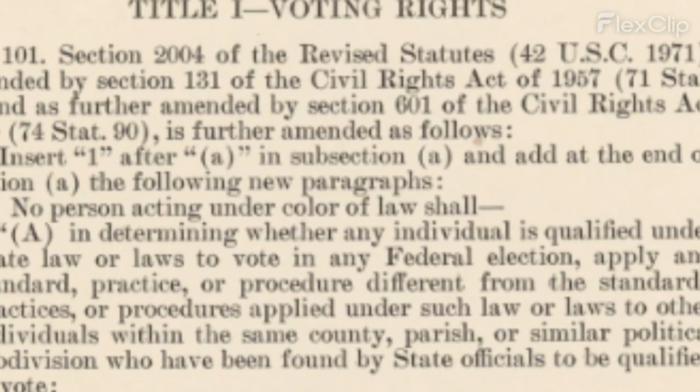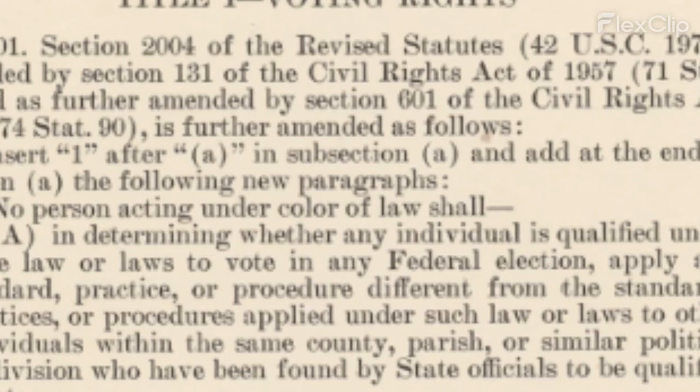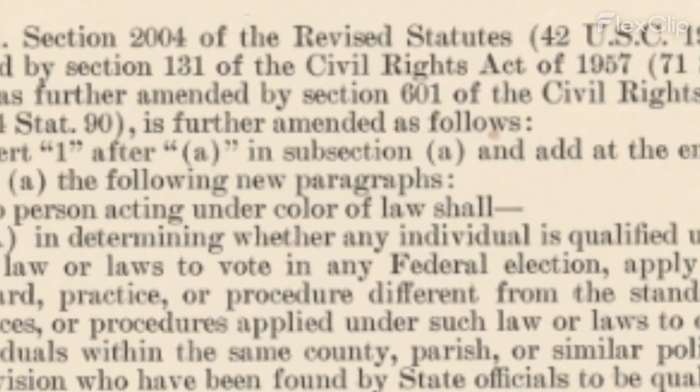Title I added the right to vote for any race. This title only gave the right to vote, not fair voting. This caused Martin Luther King Jr. to say that the Civil Rights Act was only a little bit. They made the Voting Rights Act of 1965. This made fair voting for African Americans. This title is still active today.